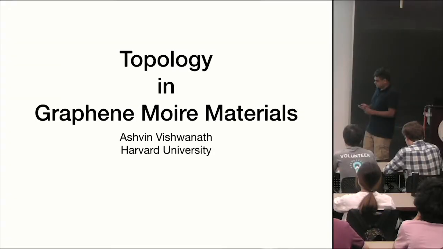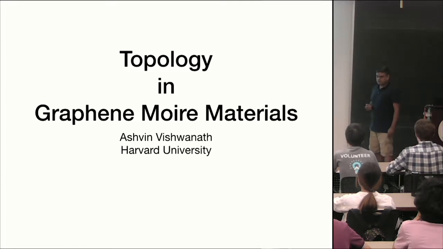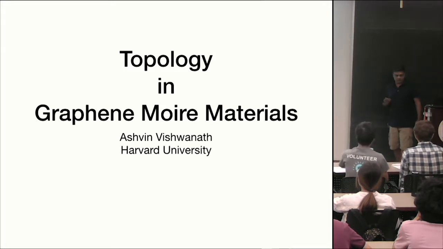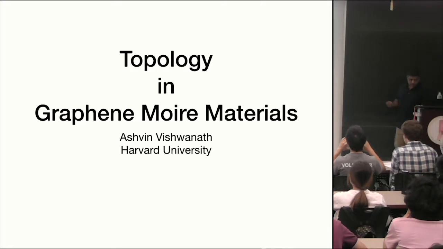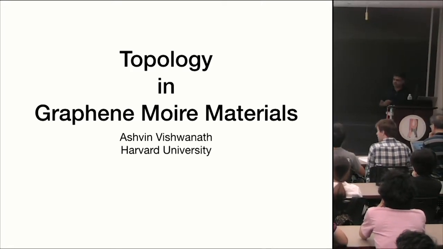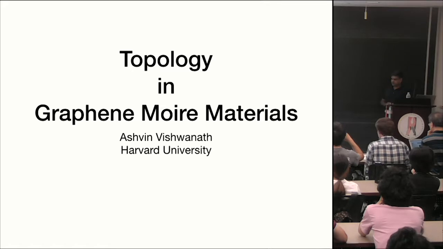And what really got people interested here was the discovery of superconductivity and of these insulators that you probably cannot explain without strong interactions. In fact, most of the interesting stuff occurs when the ratio of the interaction strength to bandwidth is very large, clearly a strong interaction regime. But we'll see that understanding the nature of the wave functions that are involved is actually important, and in particular the topology of these wave functions may be important to understand all of the physics that's being seen.